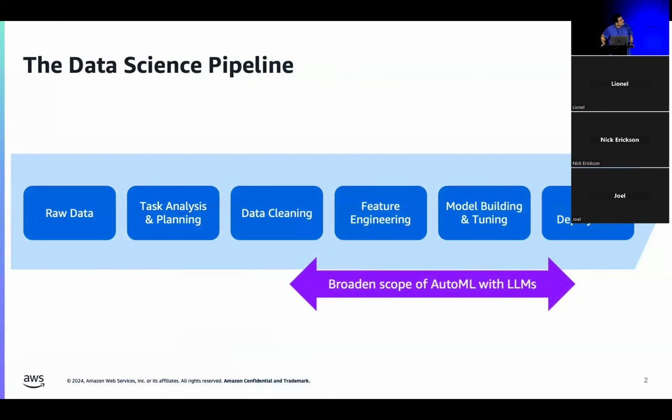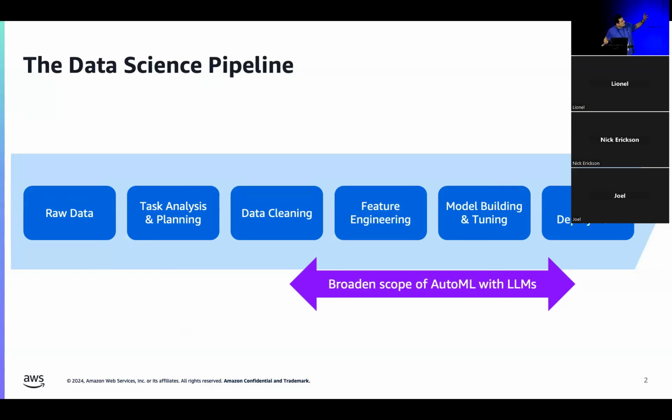So I believe we have all seen a version of this slide, the data science pipeline, a conceptualization of how a data scientist works. When a data scientist is given a problem description and raw data, they first perform some element of task analysis and planning. So they understand what they're supposed to do. They translate the business problem, if you will, into a machine learning problem or a data science problem.